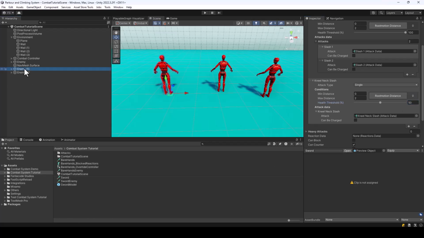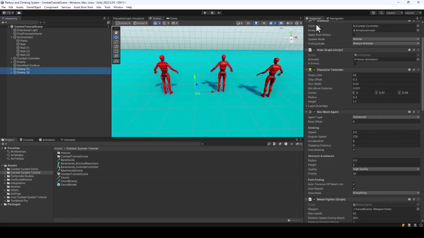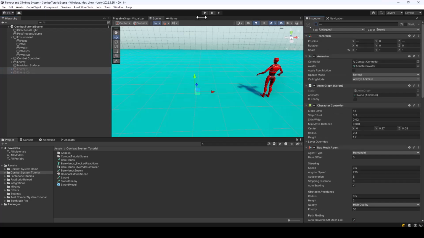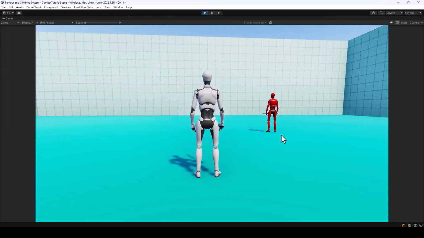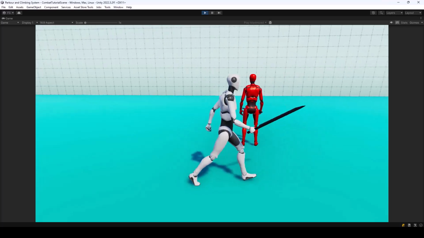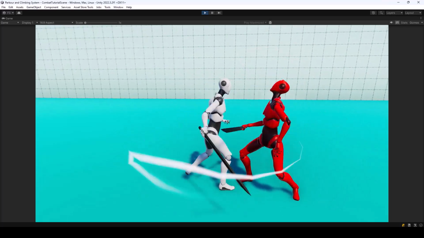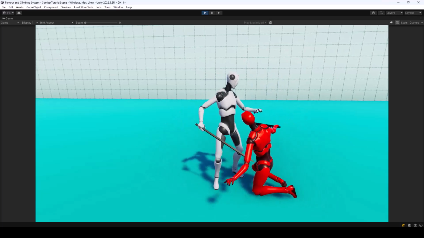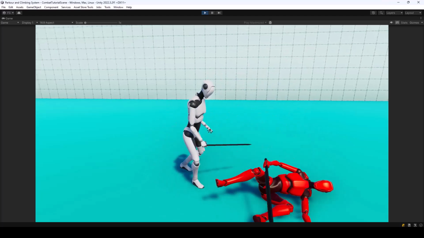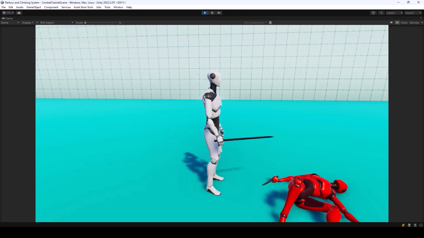All right. And I'll also remove the other enemies so that we can easily test it on a single enemy. All right. So yeah, you can see that once the enemy's health was low, we performed the finisher attack and killed the enemy. Okay. So yeah, everything seems to work fine.